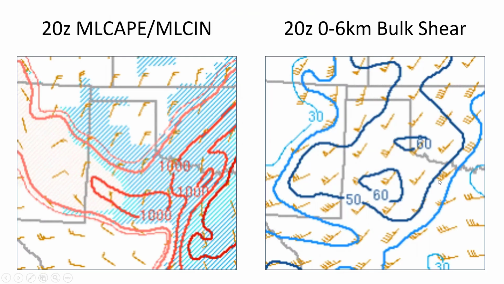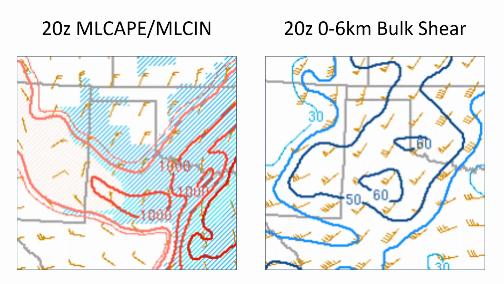Looking at the 20Z SPC mesoanalysis page, there was a narrow corridor of about 500 to 1,000 joules per kilogram of ML CAPE right along that frontal boundary. You can see by that time the cap is starting to erode across the area as temperatures were warming into the mid to upper 70s right along that front. Just north of that front, the temperatures were probably in the mid 60s, so it wasn't super cold behind the front, while further south near the Midland area, they were seeing temperatures in the lower 80s.